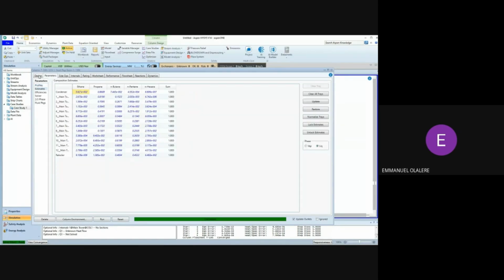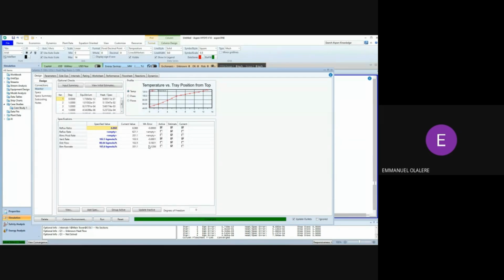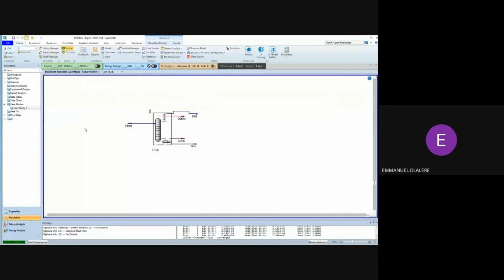But anyways, I will run the simulation again and send the keys to our WhatsApp group. So I'll manipulate any variable that seems manipulatable so that I can obtain the outputs I want: 191 pound mole per hour for the distillate and 365 pound mole per hour for the bottoms. I'm going to do that and send that to our WhatsApp group so that I won't spend much time on this. So that's it about the distillation column.